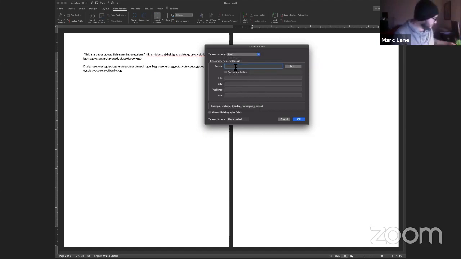So what we would do is we would pick out the author. The author is Theodore H. White. The title is The Making of the President, 1968. City of publication, let me pull that up. City of publication is New York, NY. I can type New York, comma, NY. Publisher is HarperCollins, and the year is 2010. Okay? So we have here our book.